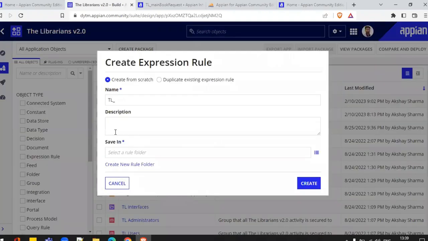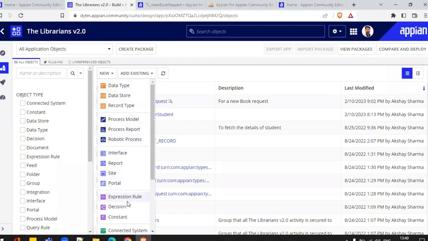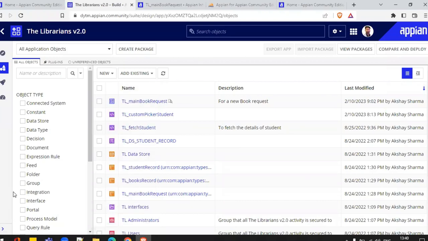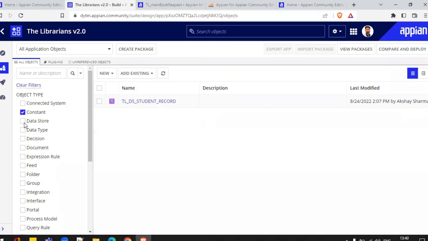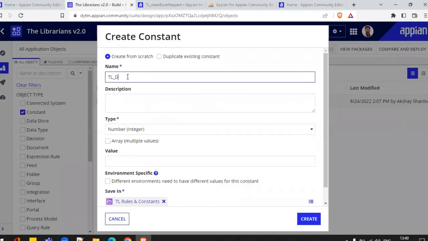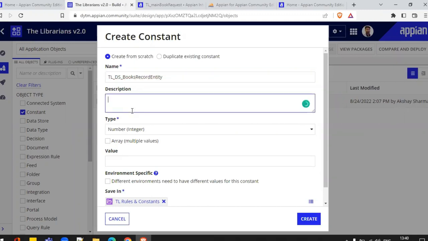Before creating a rule, let's create a constant for that data store entity. Let's check if we have the constant or not. I'll filter this application with this. Okay, I'm not having any kind of constant, so I'll create a constant, TL DS books record entity.